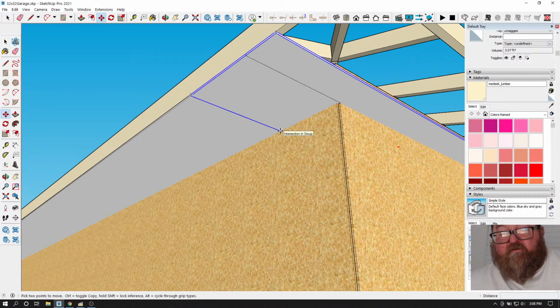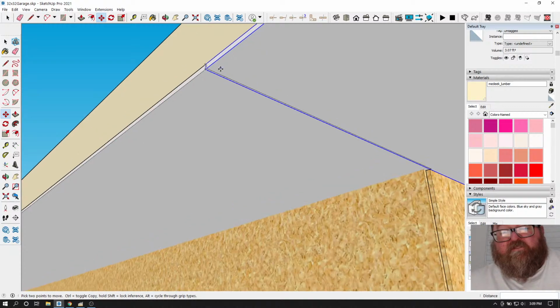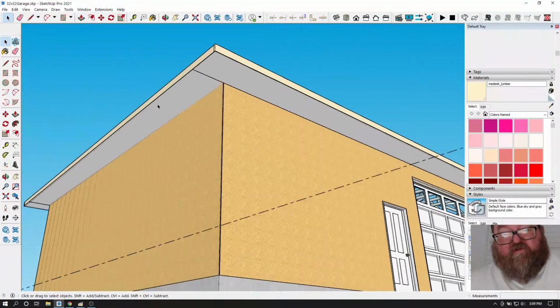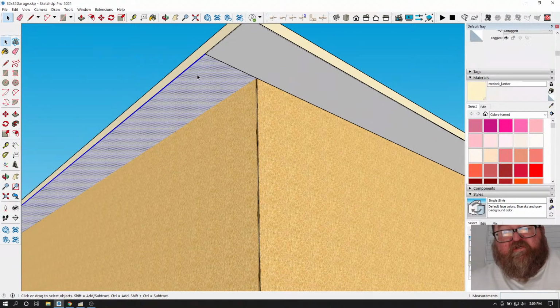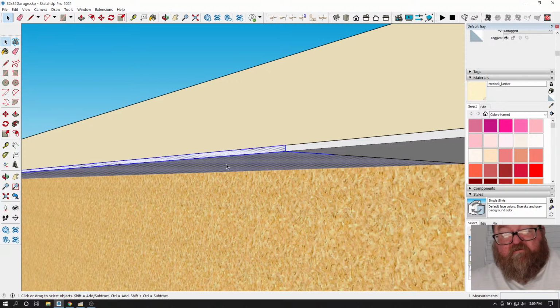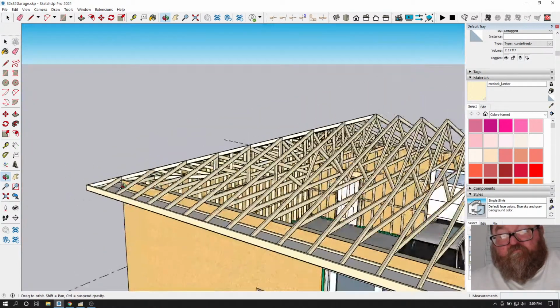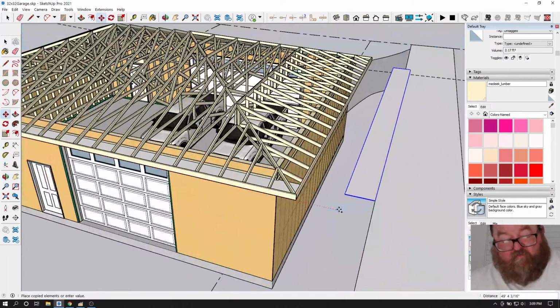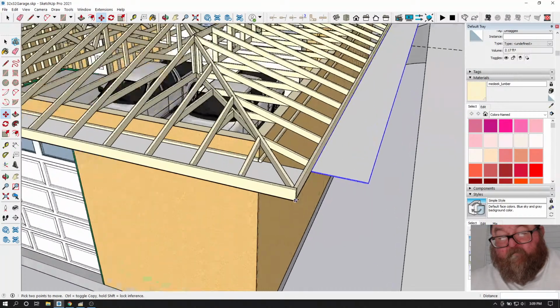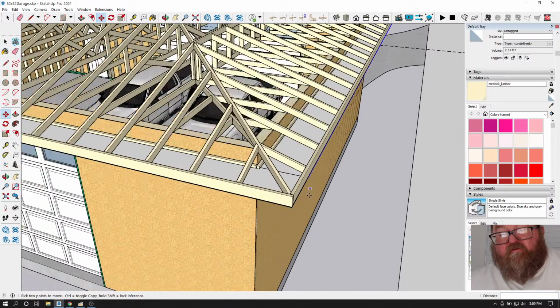This one decided to move on me. I must have still had a hold of it. That goes right there. So that kind of tells you where your blocks start off. I want to make this a group. Triple clicking. 1, 2, 3. I really don't know what's going on with all that mess. There we go. And where did we start off with our blocks?